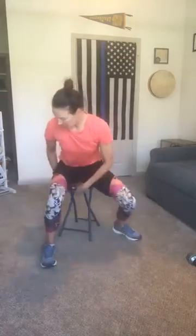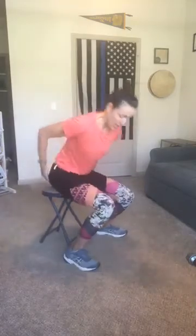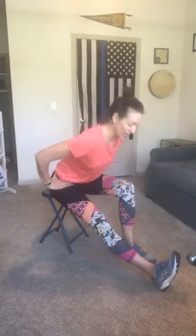Let's switch to the other side. So check that your tail is out of the way. You want to lift and pull it back. Extend the other leg. So for me, it's my left leg. Heel down. I'm going to hinge forward. Hands to hips or thighs. If you're really tight, you may need to back out of the stretch and then come into the stretch again. Use the breath. Be careful you're not holding the breath.